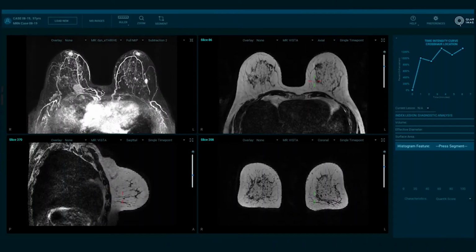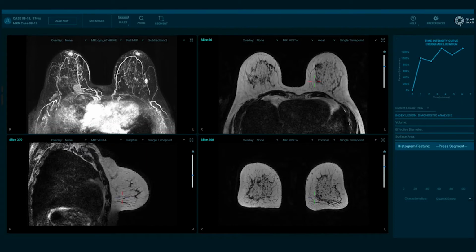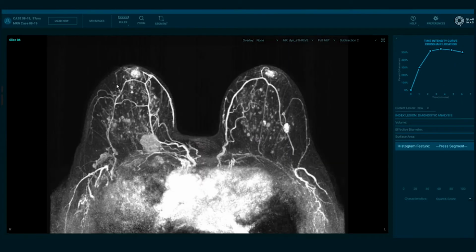Here we'll look at the MRI examination, and we'll start with the first hanging protocol, which encompasses the MIP image and then the 3 MPR images for T2-weighted series without fat suppression. Let's look at the MIP image first. And here we can see good bolus of contrast within the heart, draining veins with lots of contrast bilaterally, bilateral normal nipple enhancement, and a rounded circumscribed mass in the posteromedial right breast.